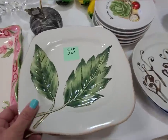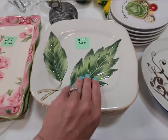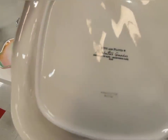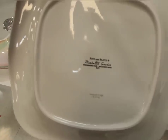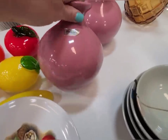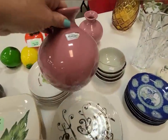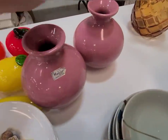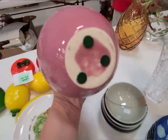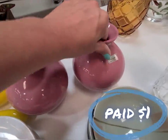I found some pottery — there are four of these plates and they are really pretty. I love the leaf design. These are Fitz and Floyd Manhattan Garden and it's eight dollars for the set. They also have these two bigger pottery pieces. I wish they were a different color, but I checked these online and they sell for pretty good money, so I'm gonna find out what the price is on these.